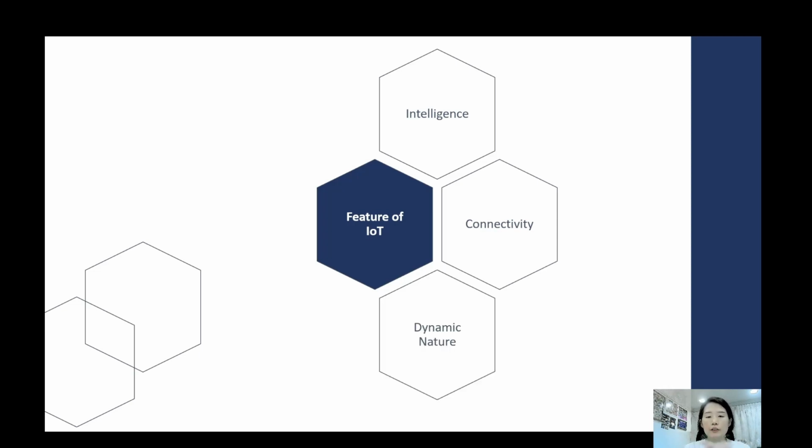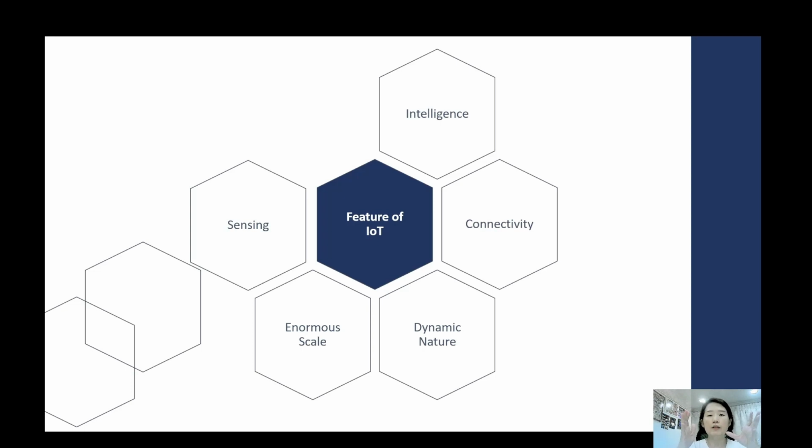The features of Internet of Things as well include the dynamic nature, in which you will be able to preset the timer that you want them to react accordingly. And it is at enormous scale, which also means that you can preset or install a large amount of sensors or actuators in your industry or at the plantation in order to accurately collect sensitive, very accurate, precise data at a time.